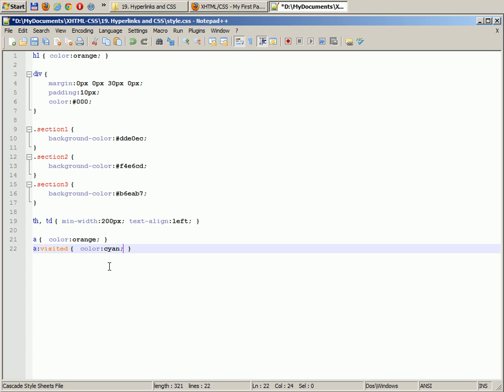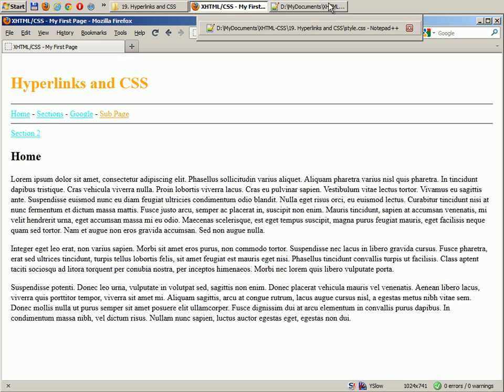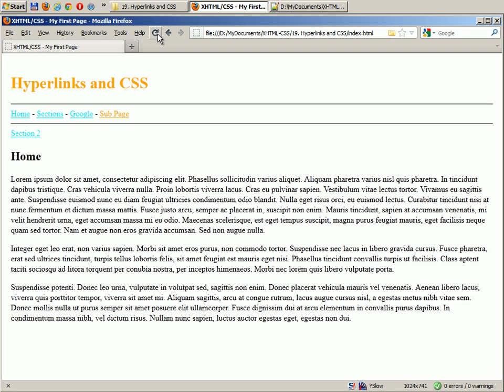Does it work? We'll just see in a bit. Refresh, and yes, it works. Oh my god, it's horrible. Obviously it's not the color I was thinking of. Let's just use red. See how it works. Wow, way better. So those that are visited are red, and this one, because we have not visited it yet, has the default orange color.